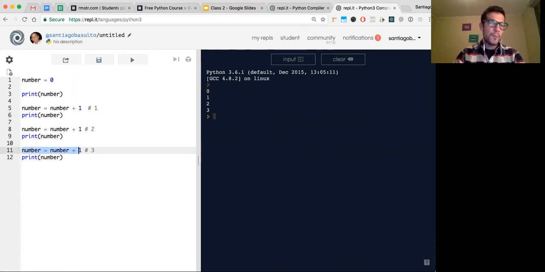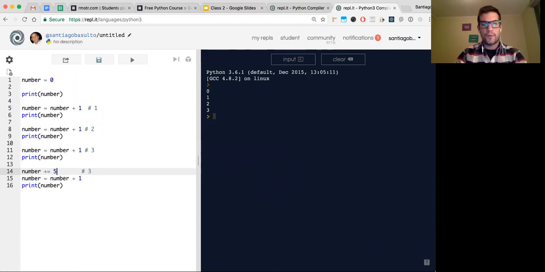So instead of repeating this code over and over again, Python has a little tiny feature that lets you just write plus equals 1. And plus equals 1 only does the same thing as you guys were saying before. It's just doing whatever you have equals whatever you have plus 1. It's just incrementing this thing by these many units. You, of course, can increment it by 2, by 3, by 5, by whatever number you want. Make sense? You're welcome.